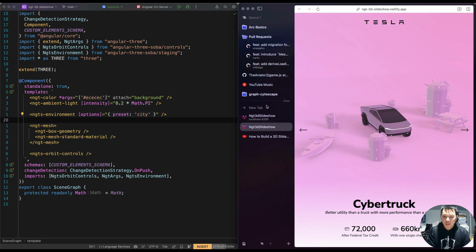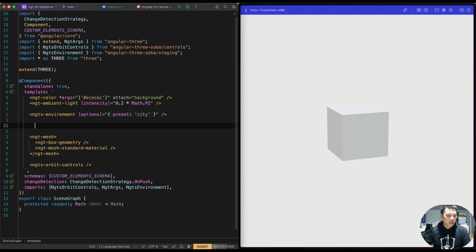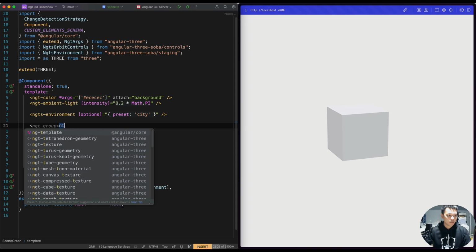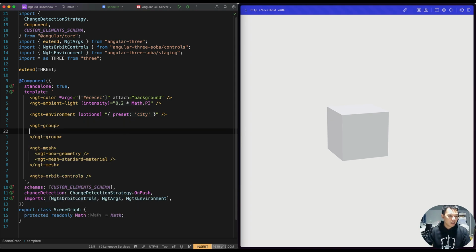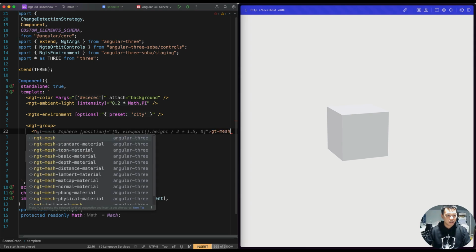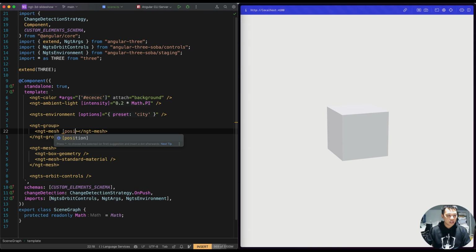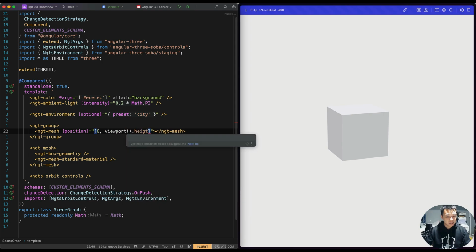Right, so go back to our project. I'm gonna say an NGT group. Inside of this group, we're gonna have a mesh with position of 0, viewport dot height divided by 2 plus 1.5, and then 0.